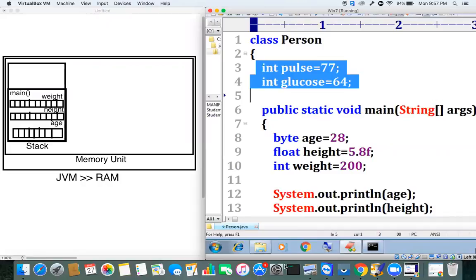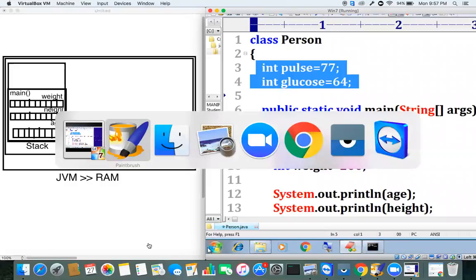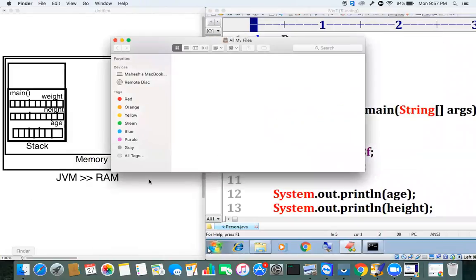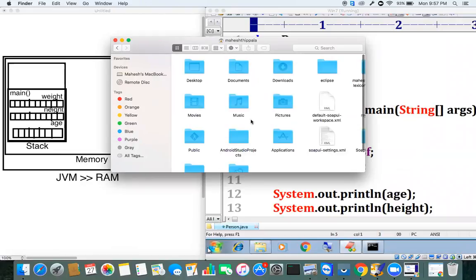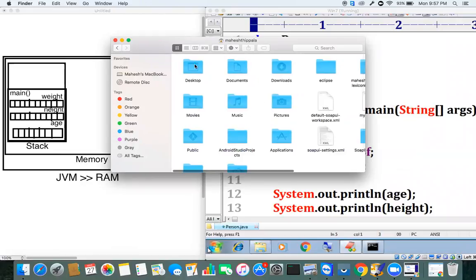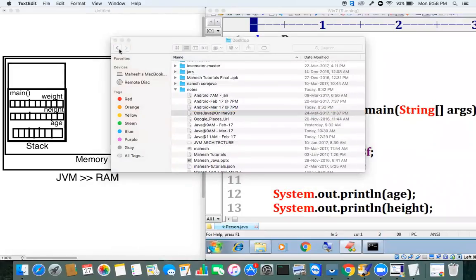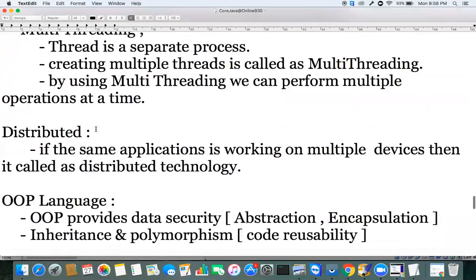Let's note down first what exactly these instance variables are. One second, I'm trying to open the notes. So, put a heading.